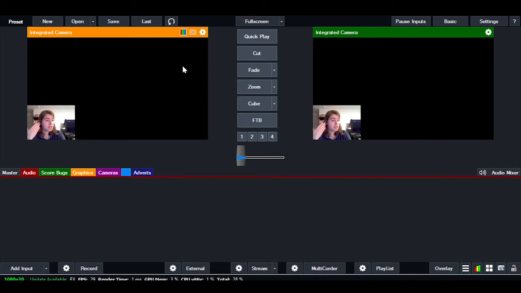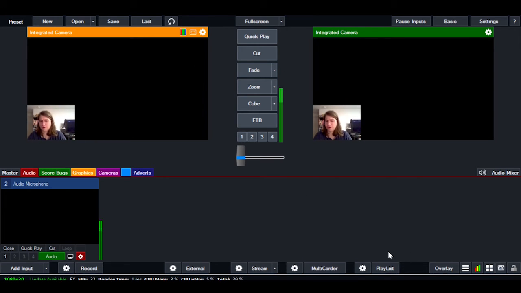Now you definitely want to click mute in headphones, just so that you don't get any terrible feedback. If you're actually using headphones to listen to the broadcast and monitor it, then that's okay. You can leave that box unchecked. But if you're just starting out and you're playing it through the speakers on your computer, if your speakers are on, you'll get some horrible feedback. So it's always best to have that checked just to be safe. And you can always turn it off later.